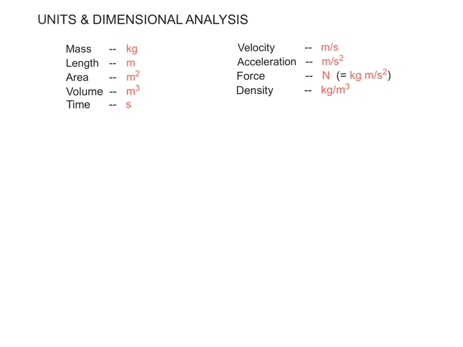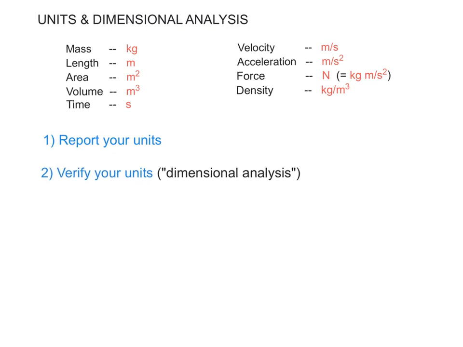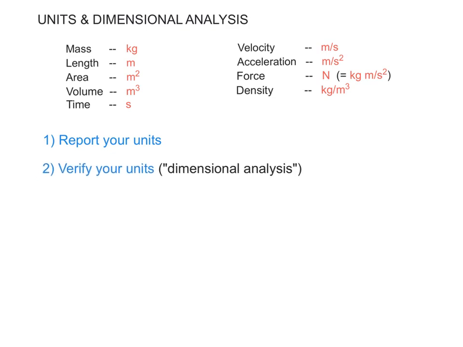Density, which you may recall is a mass per unit volume, has units of kilograms, which is mass, divided by volume, which is cubic meters. Here are 3 important reminders about units. First, always report your units. Secondly, always verify your units to make sure that they make sense. This is sometimes known as dimensional analysis.